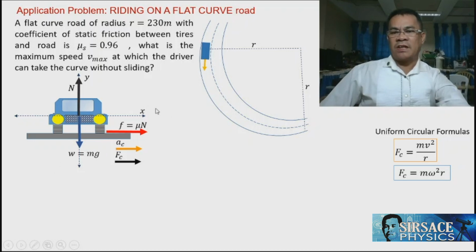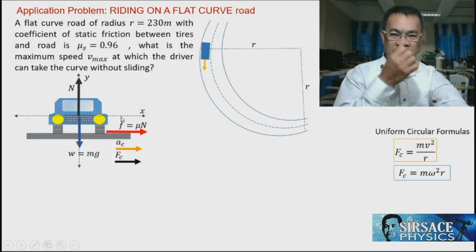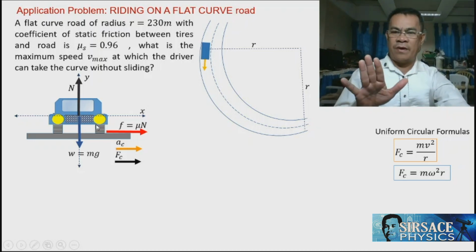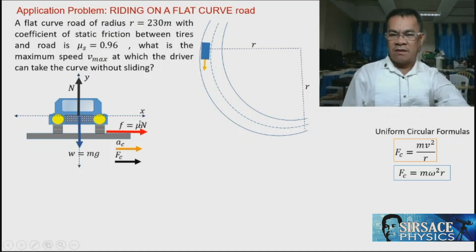Now, if we sum up forces along x, is that equal to 0? The answer is no. Because if x is also 0, then the object is at rest. We understand that this won't be in a rest position. This is moving towards you. But our problem is talking about the car making the turn without sliding off the curb. So there must be a force along x. Looking at this figure, if you sum up all force along x, the force is positive friction. Therefore, the friction is towards the positive x in our notation.